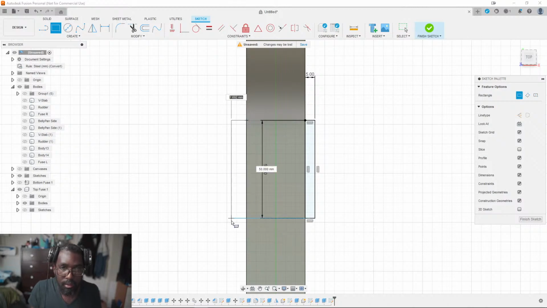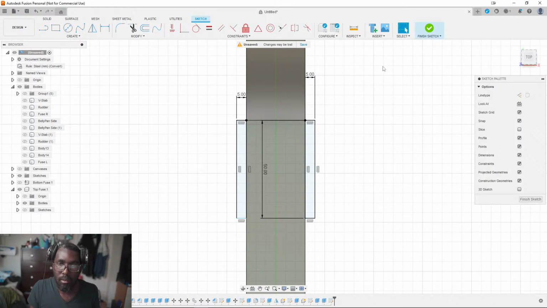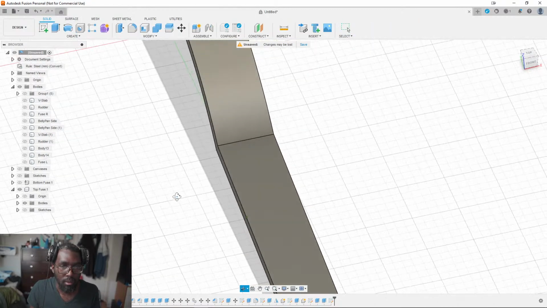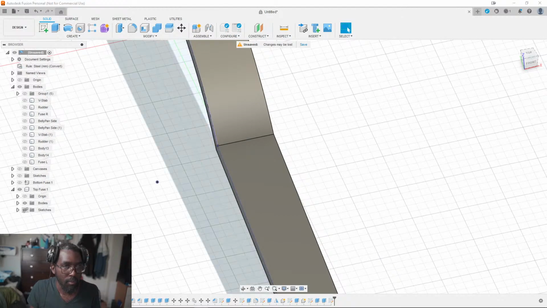50mm. Tab 5mm. Finish sketch. Did I miss something?